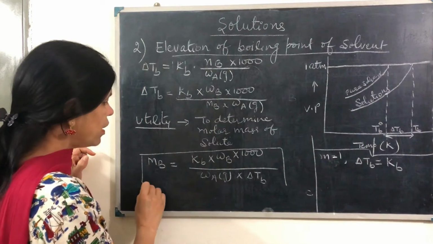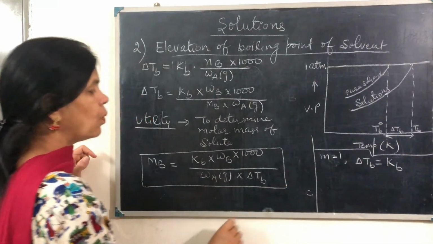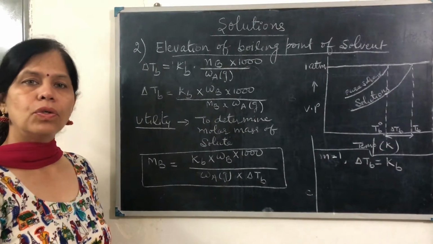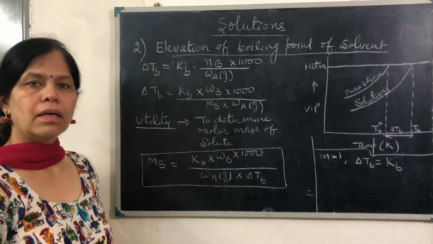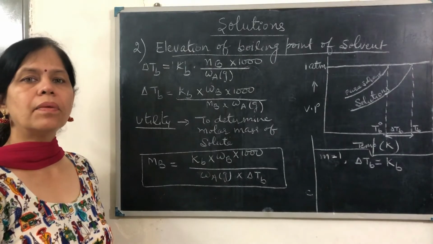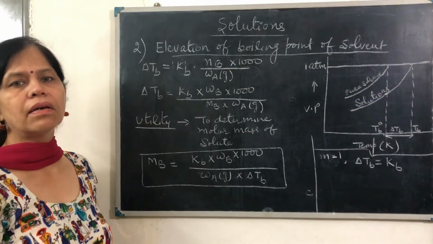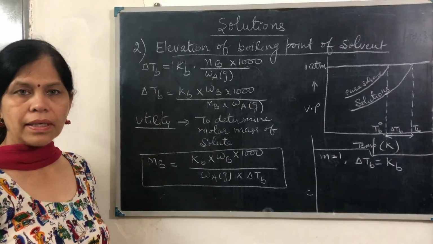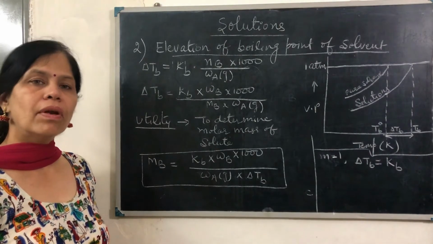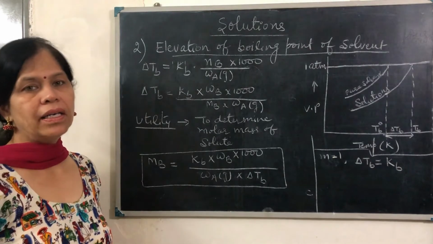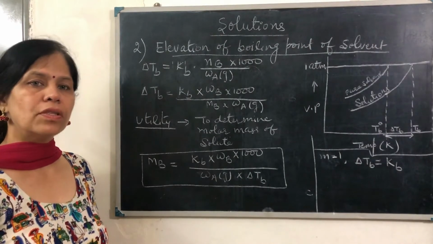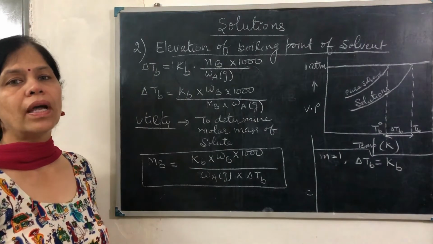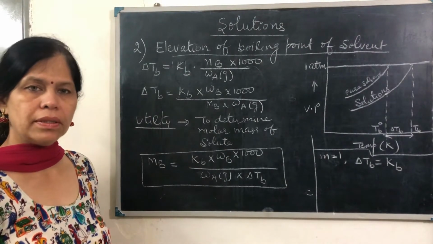Is there any application of elevation in boiling point in our daily lives? Yes. During cooking, I'm not talking about when the cooking is done in a pressure cooker, but if it is done in a vessel or a container or some kadhai, so you may write down in daily life, cooking will be faster by addition of non-volatile solutes such as sodium chloride, because it raises the boiling temperature of water.